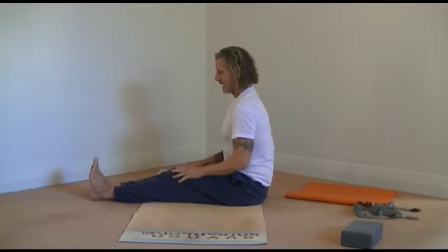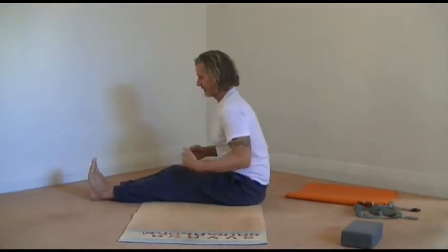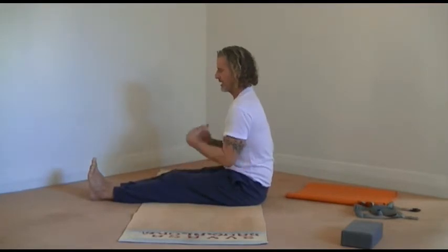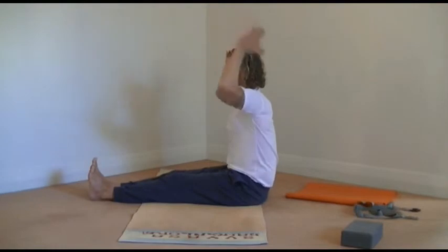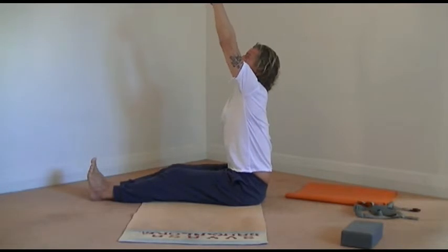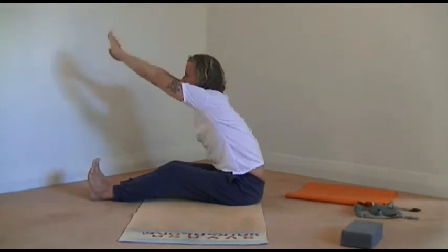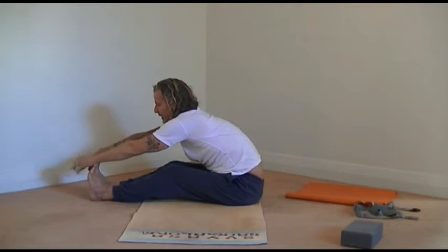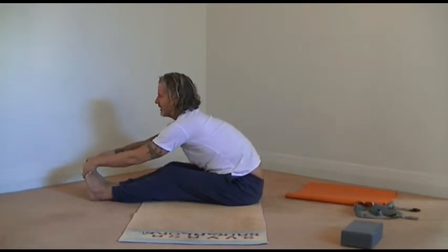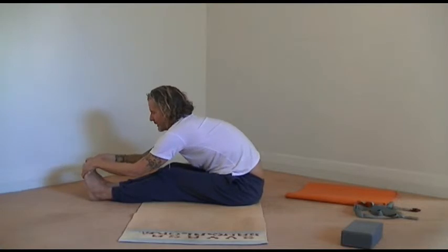If you've got a vulnerable back, just do what you did the first time. If your back's not vulnerable, you've opened things up. So the opportunity now is to reach your arms out, up, look up, reach up. You're looking up because, again, your body's going to go where your gaze goes. So by looking up, your body tries to get to the ceiling. That gives gravity that much more space to use. You collapse down into Paschimottanasana, where, again, the chest lifts forward towards the feet as you inhale. The upper body collapses down towards the legs as you exhale.